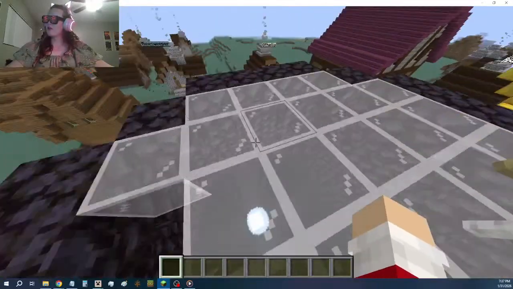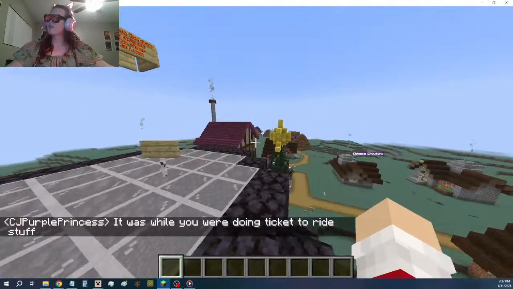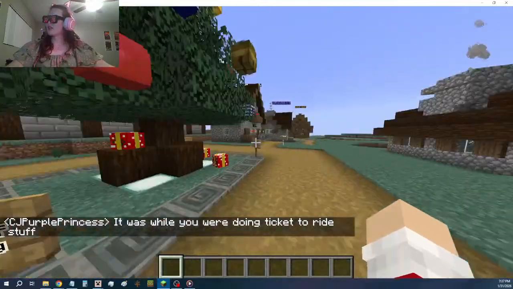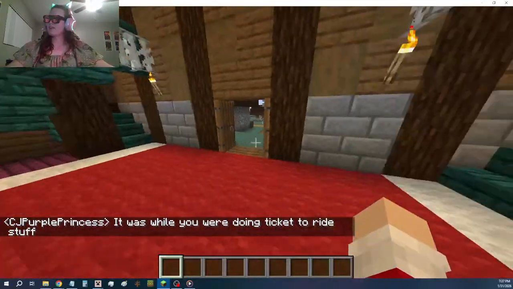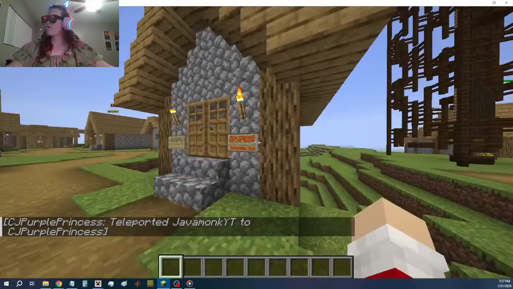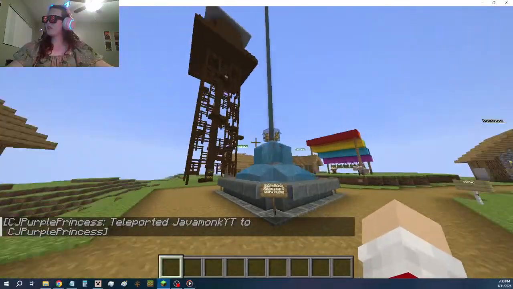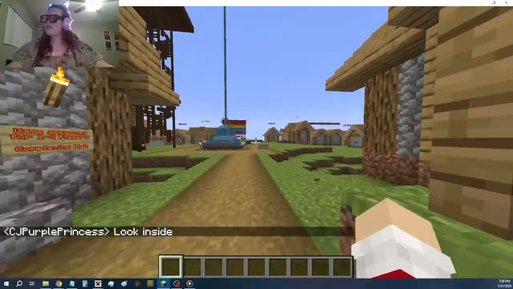Did you add to the drop map? No, I don't see anything. Oh, you're doing Ticket to Ride stuff, while I was doing Ticket to Ride stuff. What happened? What's new? Let's see if I can spot what's new here.